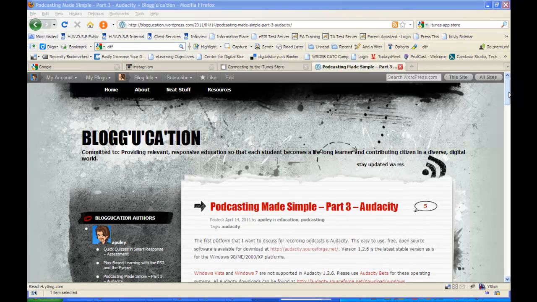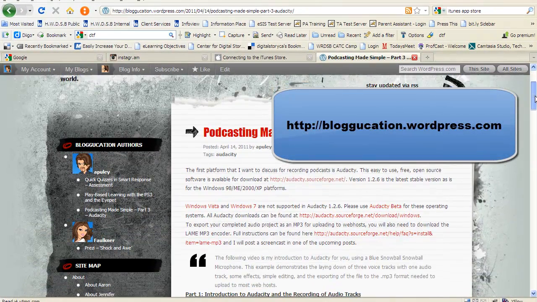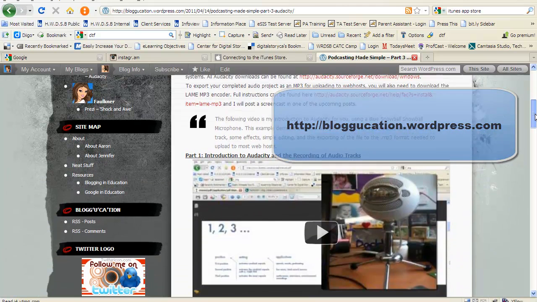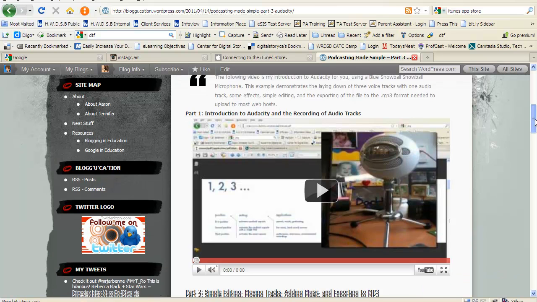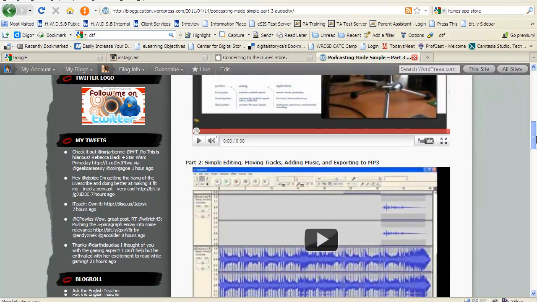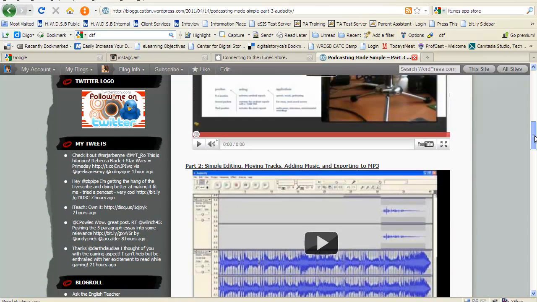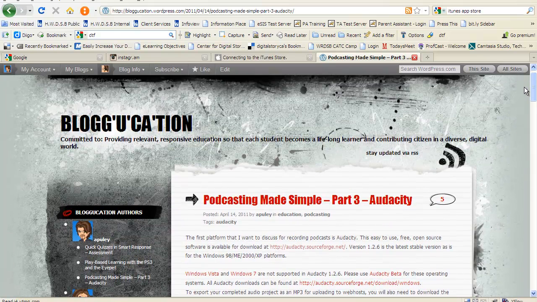This time we're going to look at posting your audio post to Tumblr. Just to recap what we looked at in part 3 with Audacity, it was how to use the free open source program called Audacity to record your audio post, to create multiple tracks, and to edit and add audio to the background and to export it as an MP3. So that post for part 3 on Audacity can be found here on the site.